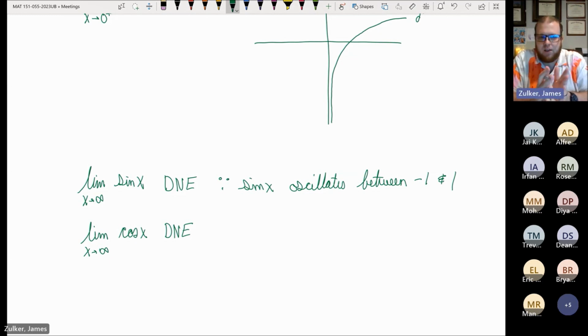For tangent, it just happens to be minus infinity to positive infinity from minus pi over 2 to pi over 2, right? So then every pi, it goes back to minus infinity to positive infinity, right? So to say it oscillates isn't technically correct, right? But it is repeating all of its values.